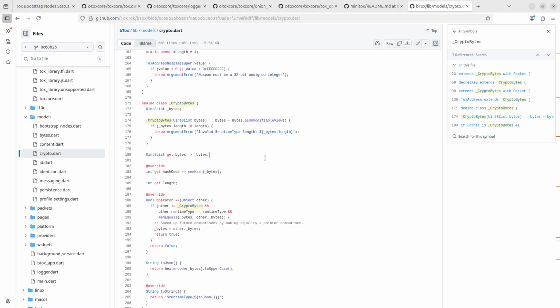If bytes.length is not equal to length, darn.